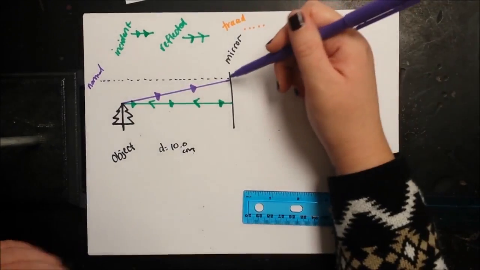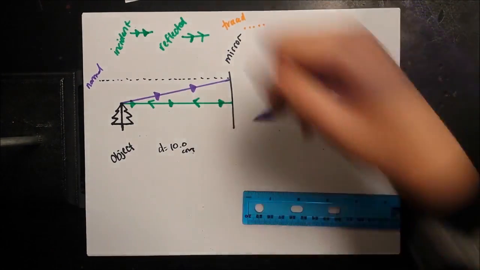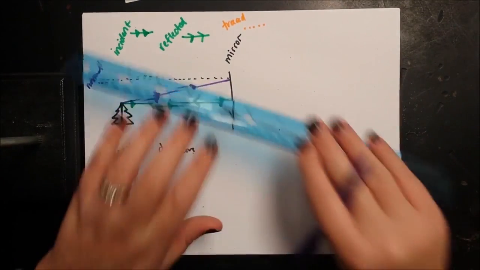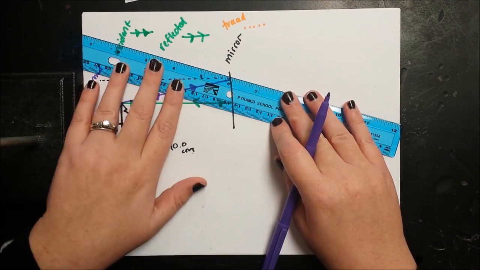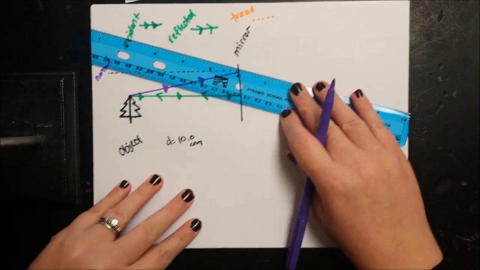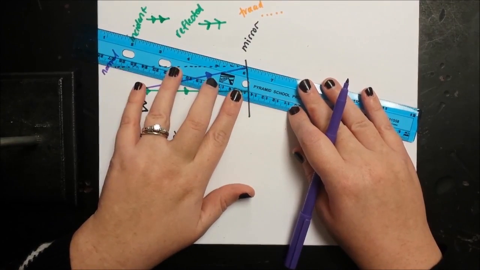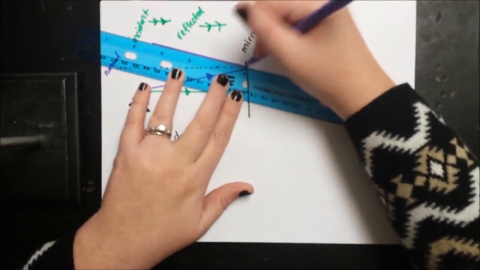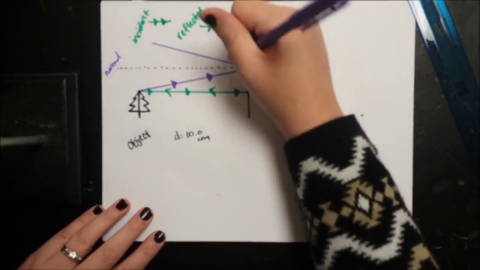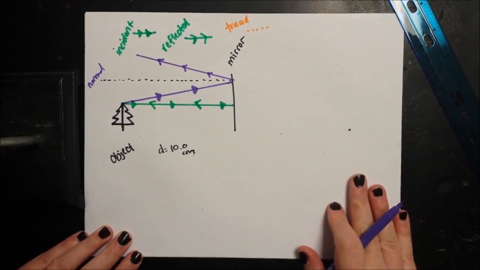It's going to bounce off of the mirror at the same angle as the angle of incidence, just on the other side of the normal. So now I'm going to have my reflected ray bounce off, trying to make that the same angle as this one. Let's just move my paper. Roughly the same angle without using a protractor. I think this is good enough. So I'm going to draw this reflected ray here. I say that's close enough to the same angle, and I use this type of arrow to show that that is my reflected ray.